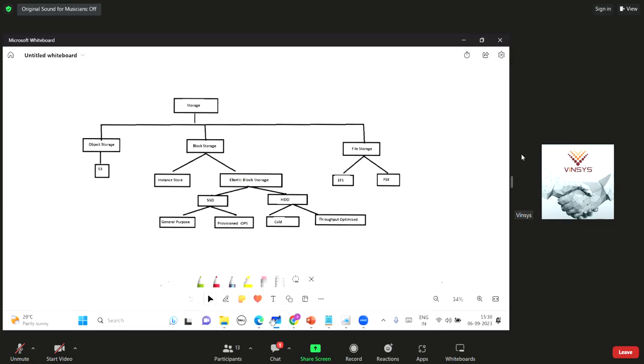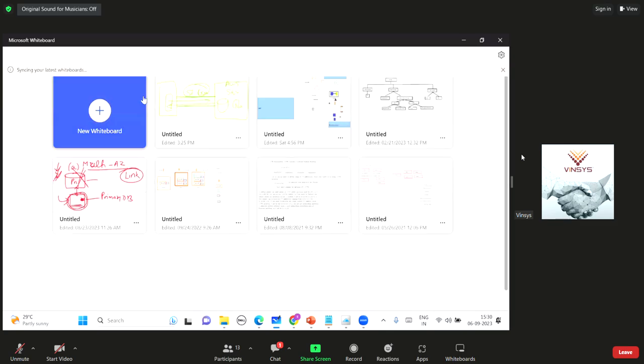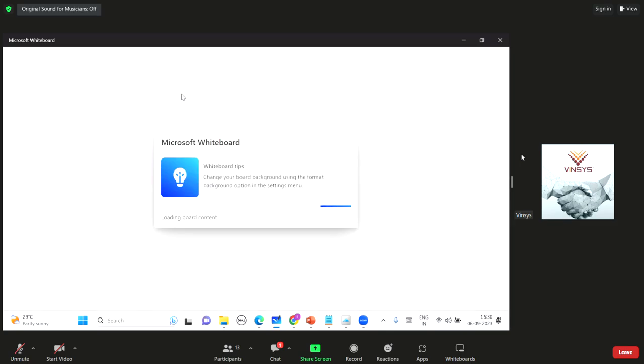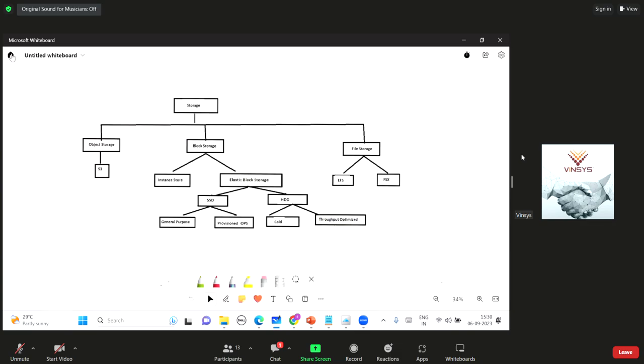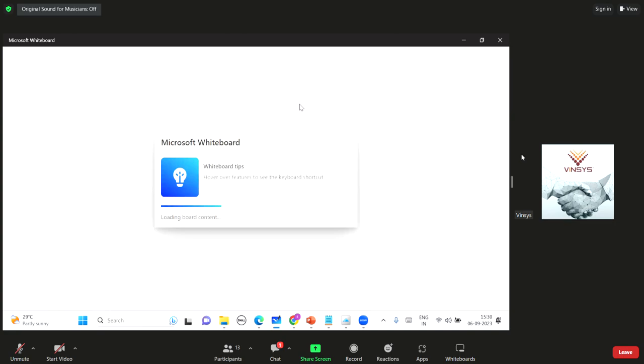See, now, if you want to understand it very correctly, it serves internal storage.